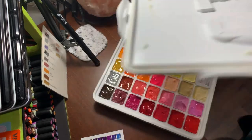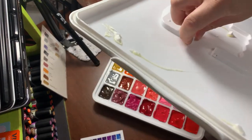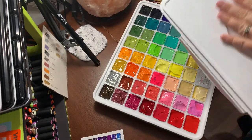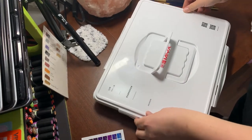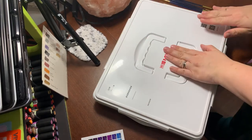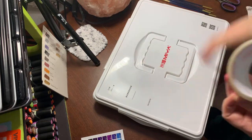I folded down the handles and I taped them down, so you can see me here just moving them around. I taped the handles down so the air couldn't get in through those holes. That's what I'm trying to get at. Then when I put the cover back on after I took the foam off, and when I took it off again, there was no paint on the inside cover. So that is one way that you can save some of your paint.